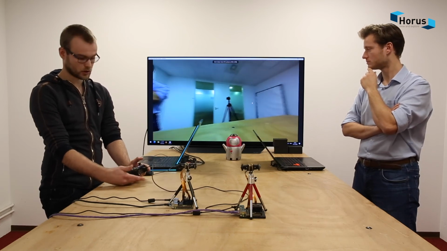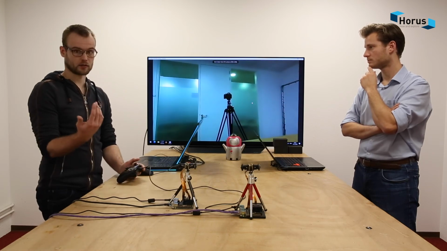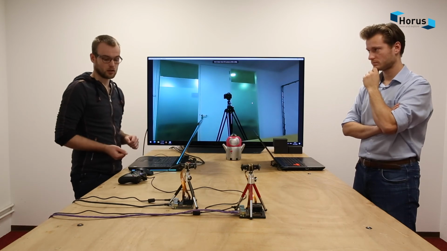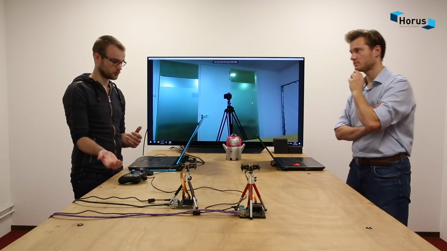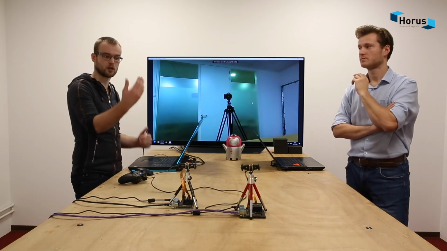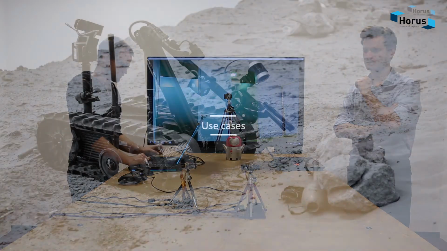In this case, I'm using an Xbox 360 controller, but if you created an ONVIF server, you can use the PTZ commands from Milestone. If you want a controller remotely, you can attach the Xbox, for example, to this laptop, and send the commands over the network. This shows how flexible our system is.